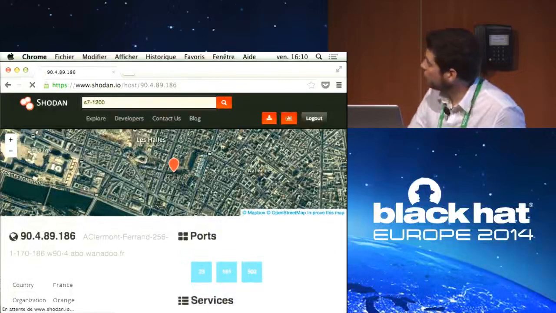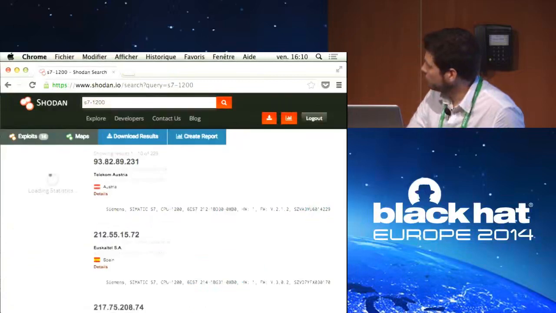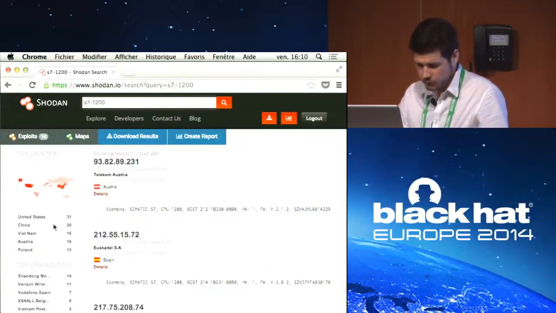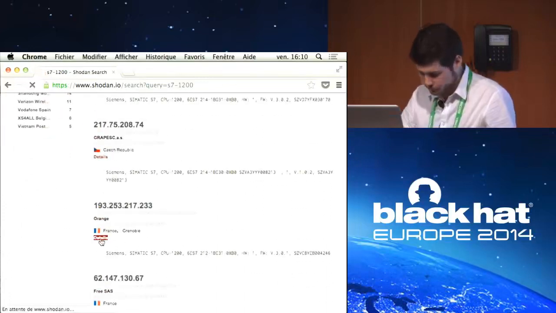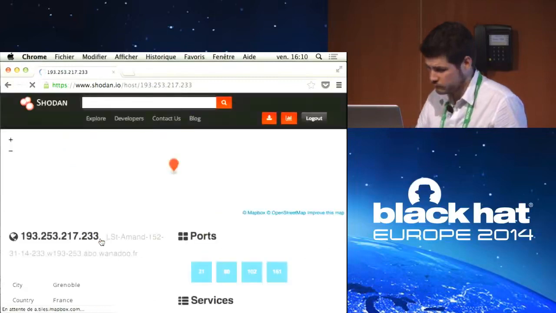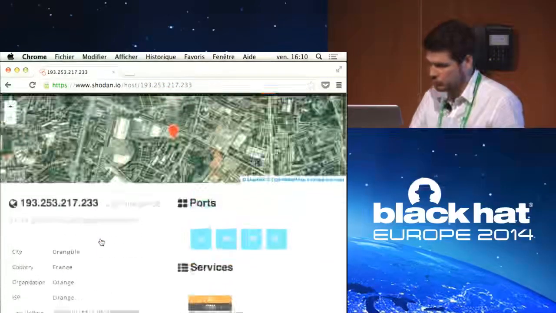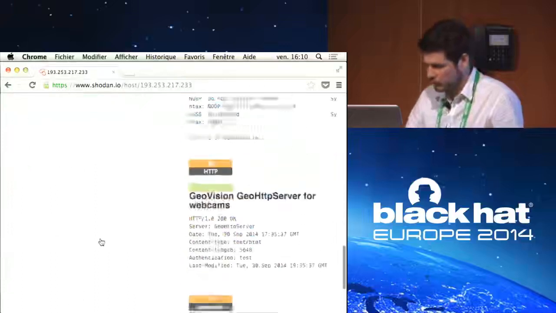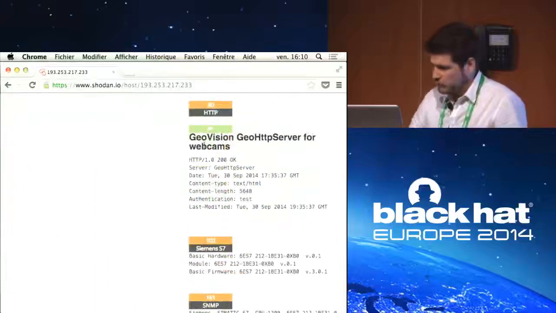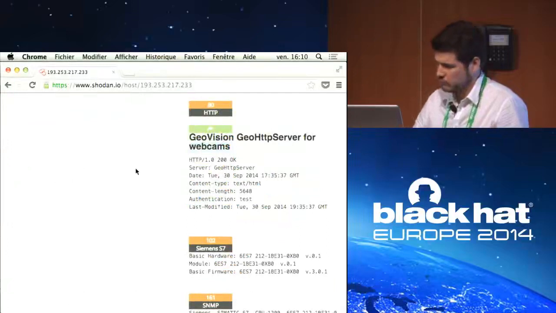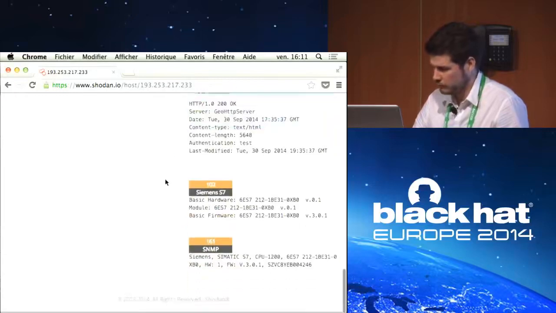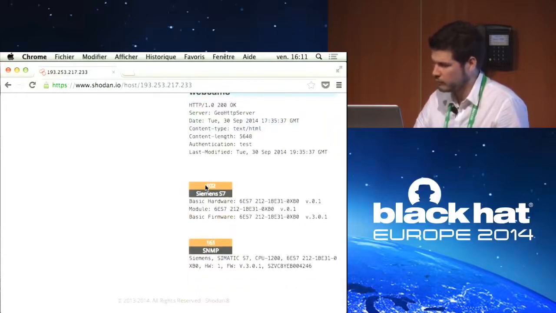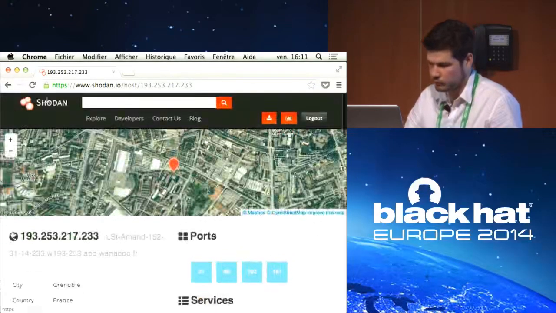I'm sure that would be pretty illegal. And I'm going to do the same with the other kind of PLC that I have, which is the Siemens S7-1200. So yes, not a lot, but we can find some. With a lot of open ports as well, still in France. So you have FTP, you have HTTP. That is strange. They must have some kind of port forwarding there, because that's not the web interface of the Siemens. But there is the specific proprietary protocol, S7 on port 102, so that's also quite dangerous.